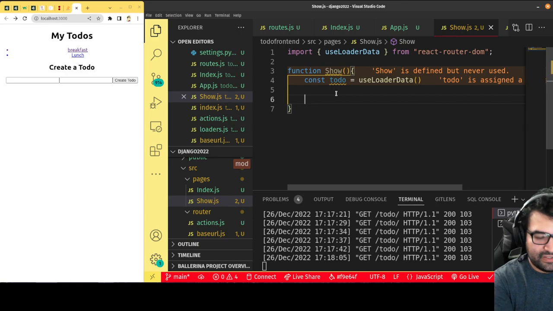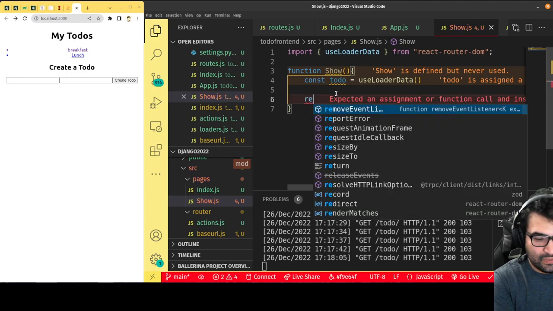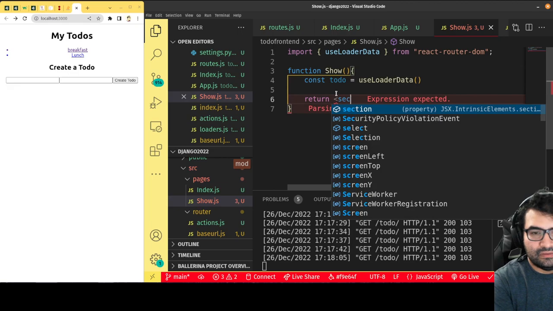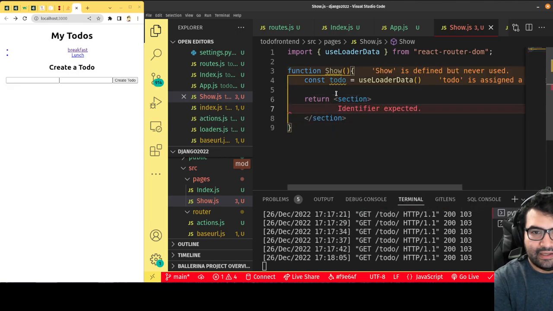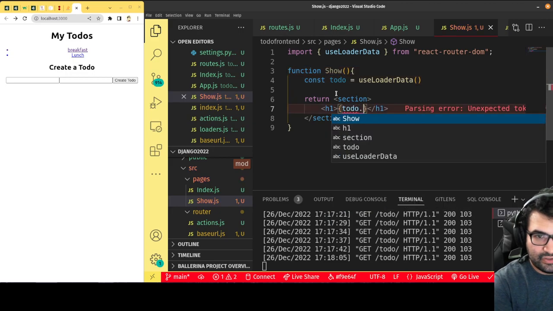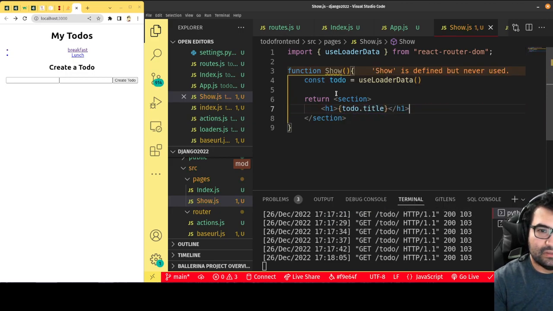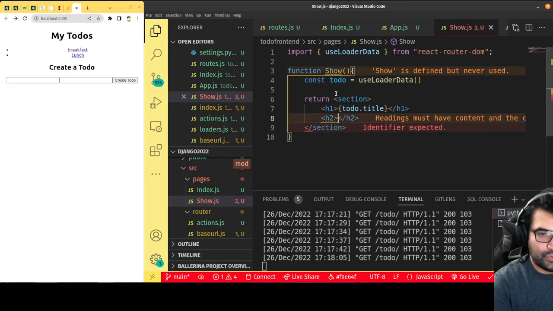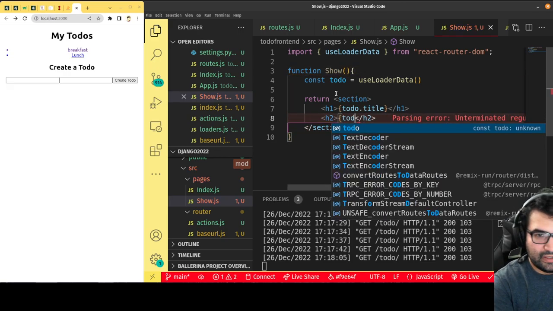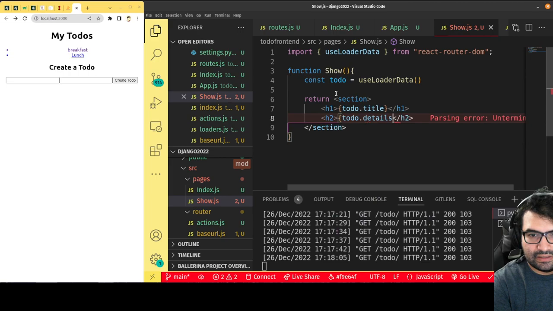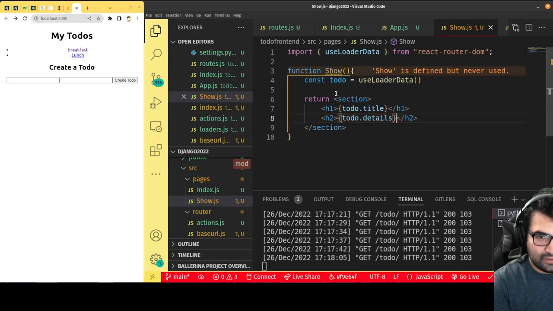And now we can just render the todo for now. So return a section tag. We're gonna have an h1 with the todo.title. We're gonna have an h2 with the todo.details. Okay.